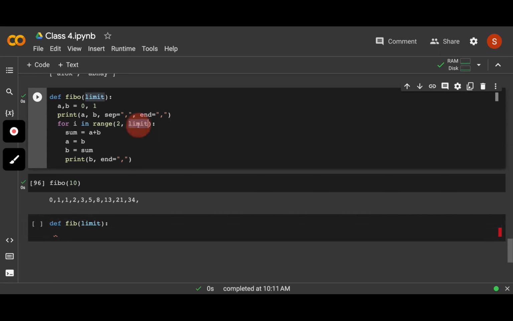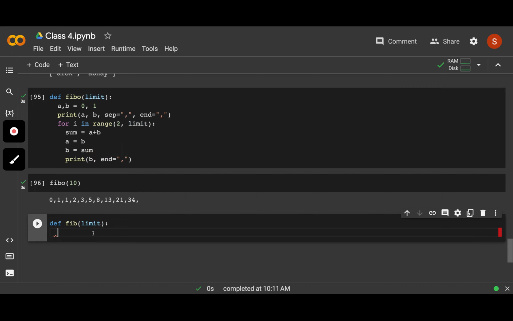Range would go from, so how many times we want to do this, sum of previous 2. So that is limit. Now a comma b is equal to 0 comma 1, and while a is less than limit.